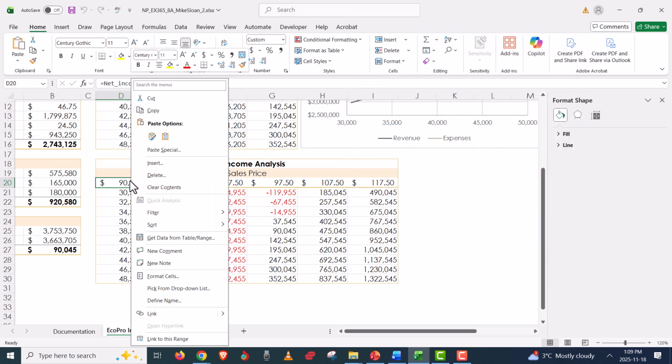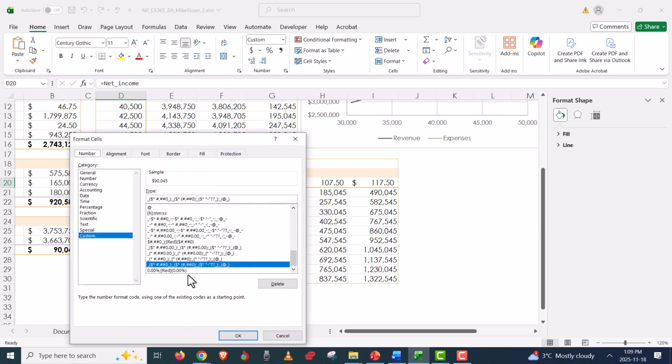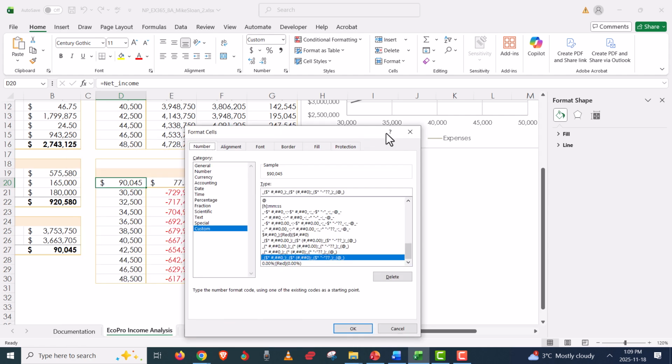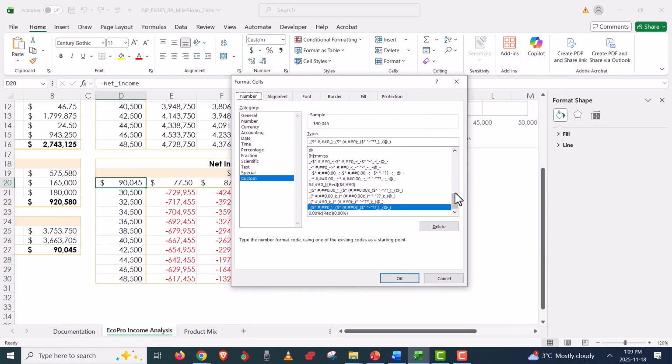You can just right click on the cell and go to format cells, and it should default to custom because you're already on custom. So generally speaking, as I just mentioned a minute ago, I've always had an option that shows text in quotes as the quote unquote format to show instead of this number. I don't have that option here. I see some quotes and some different scenarios here with different amounts of numbers and decimals in different places and all this stuff, but it just doesn't come up. And maybe that has to do with my new settings, but it's just as easy to do it this way.